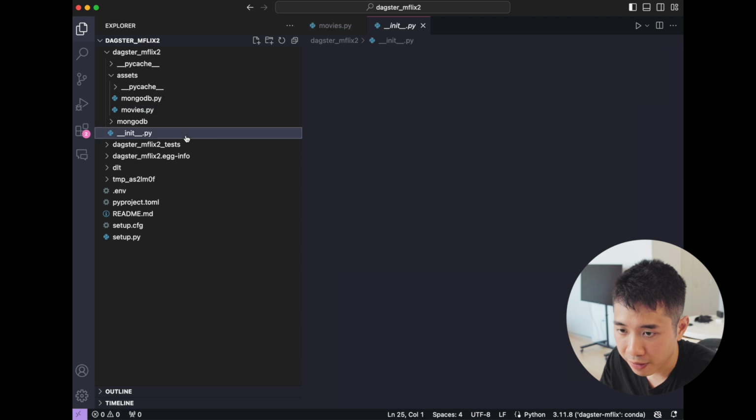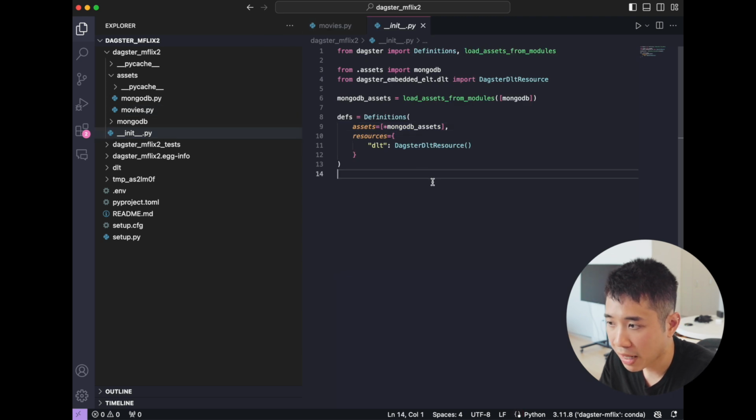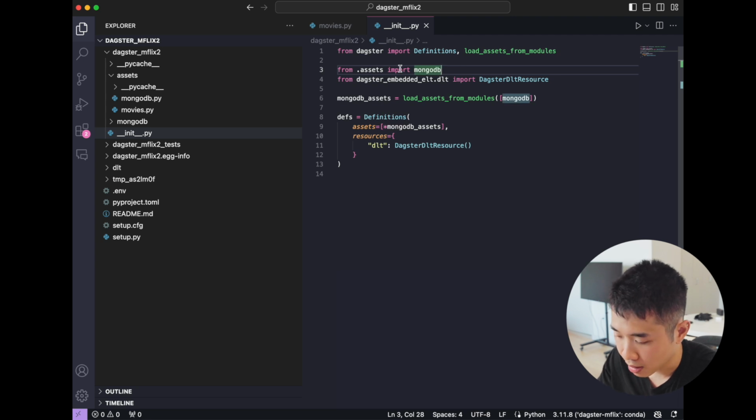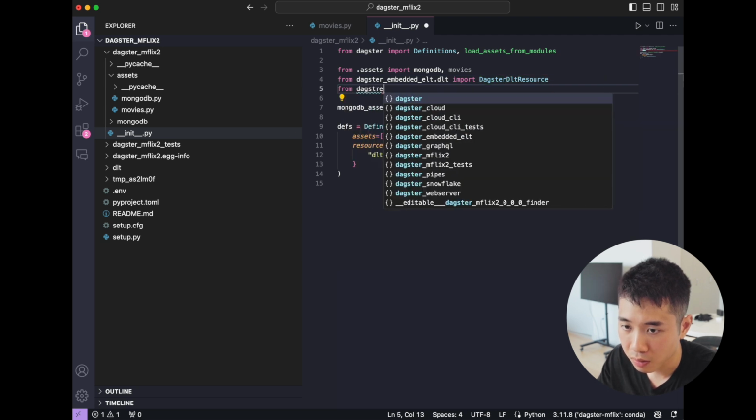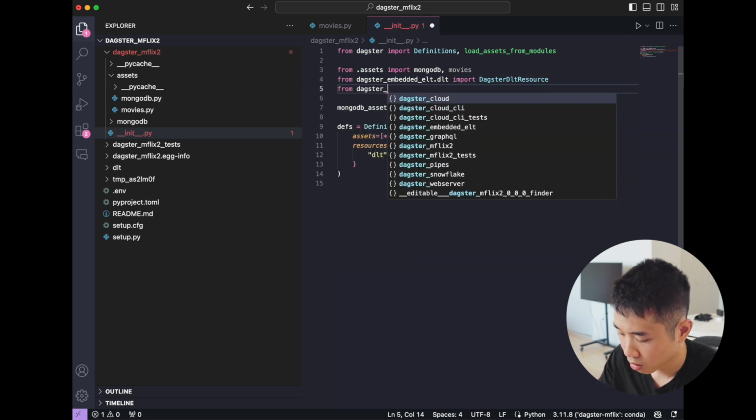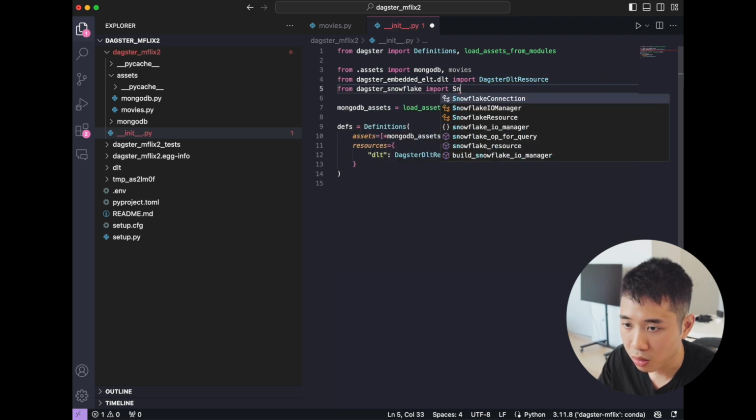Go to your main definitions function. Your main definitions entry point is basically what tells Dagster your assets, your resources, how to update it, and so forth. So let's add our new assets. So movies, import movies. Let's add from Dagster Snowflake, import Snowflake resource.